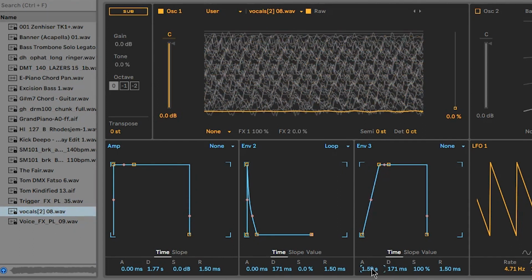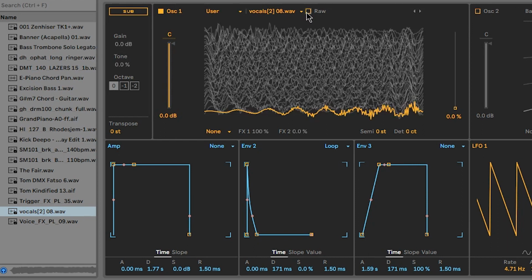So it sounds like that. Let's see where the original pitch is. So somewhere around here. Somewhere around there, but of course it's very, very glitchy with our raw mode enabled. Let's smooth it out. It's still very gritty, so there's some vocal samples or instrument samples that I find for some reason they don't quite work as well for this kind of work, but we can try maybe modulating at different rates.